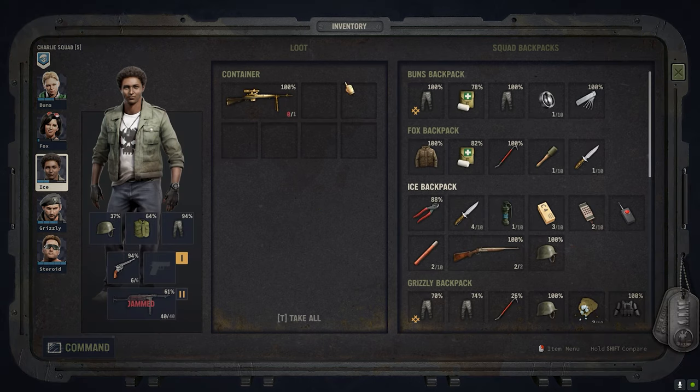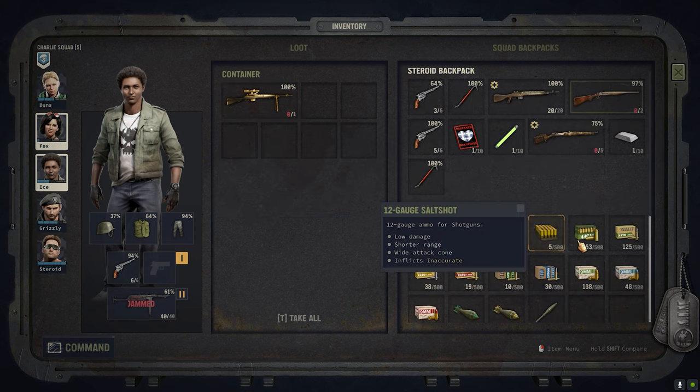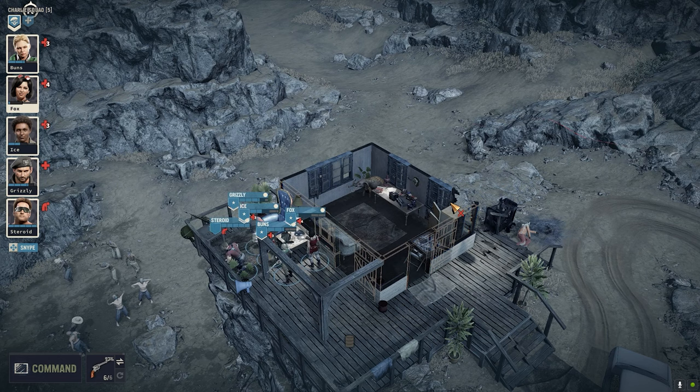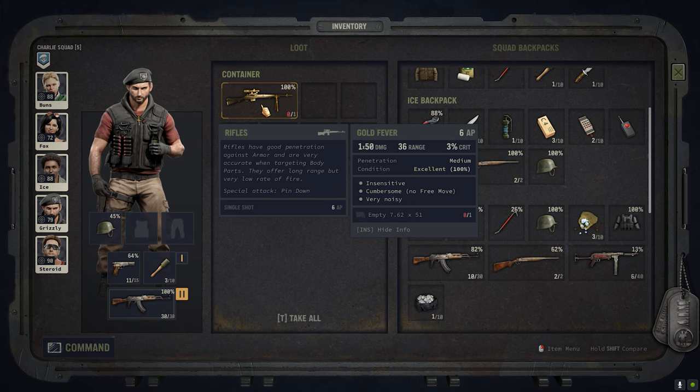The weapon is called the Gold Fever. It's a sniper rifle. Really good damage. Same AP as my other weapon that I have at this time. Oh, actually, never mind. It uses less AP, which is pretty nice. The only downside to this weapon is that it can only have one bullet loaded at a time.